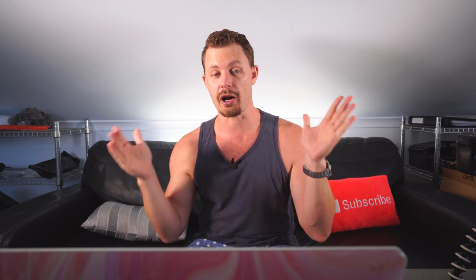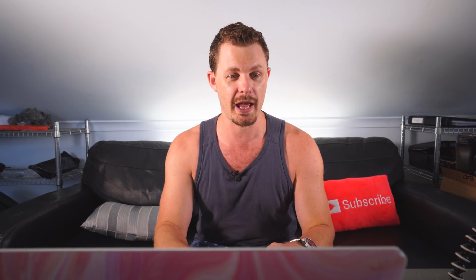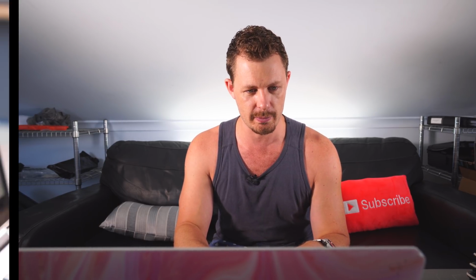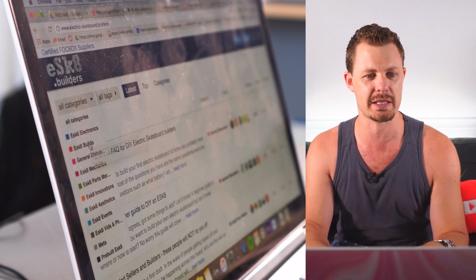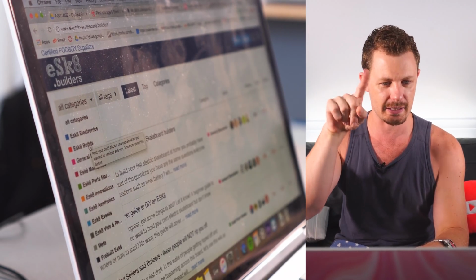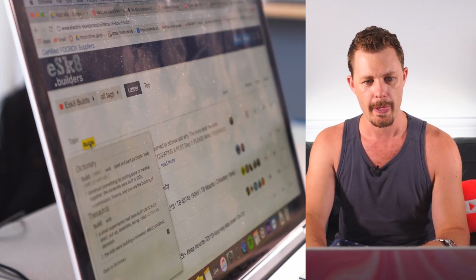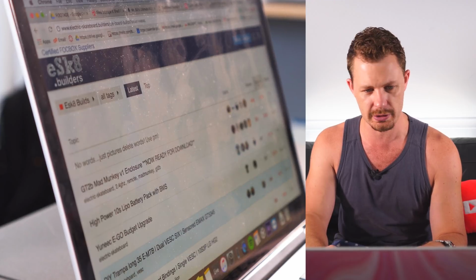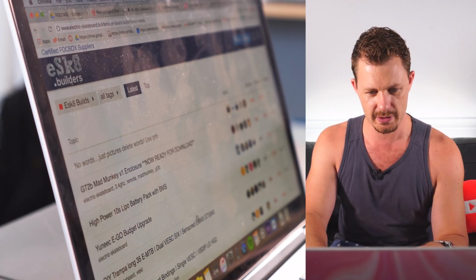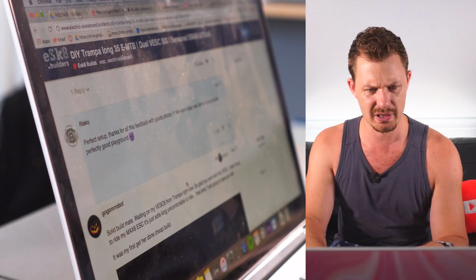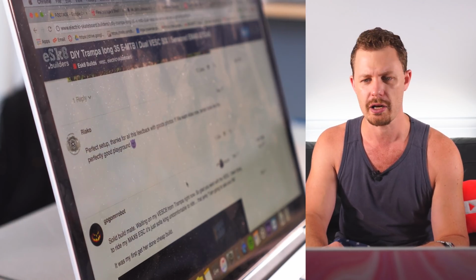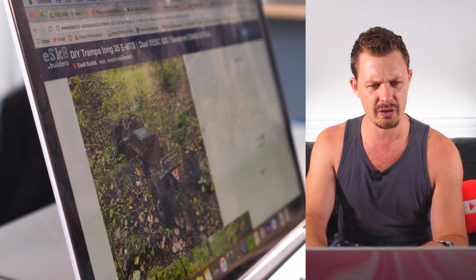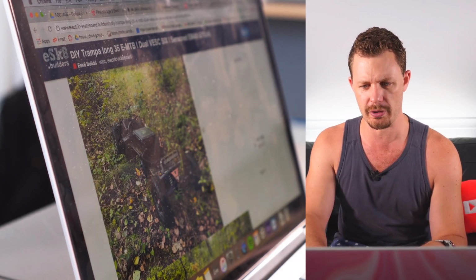And in this segment, I'm going to go into that category, and I've got my laptop here. I'm already in there, but it's super easy to get to. It's e-skate, the number 8 builds, and then I'm going to basically randomly choose a build and see what they've done. So here we've got a DIY Trampa 35E Mountainboard. I don't know what the 35 means.